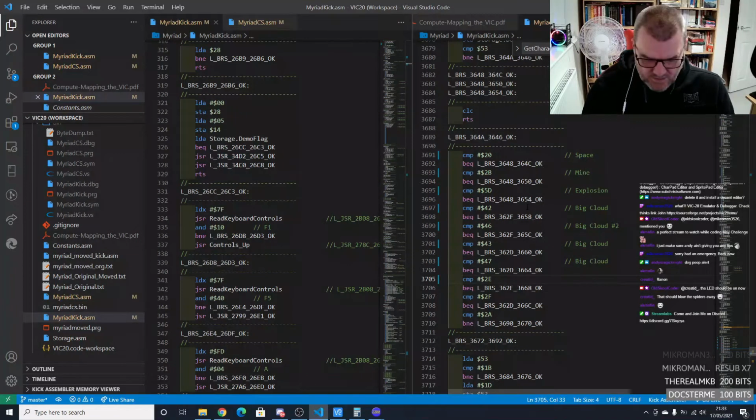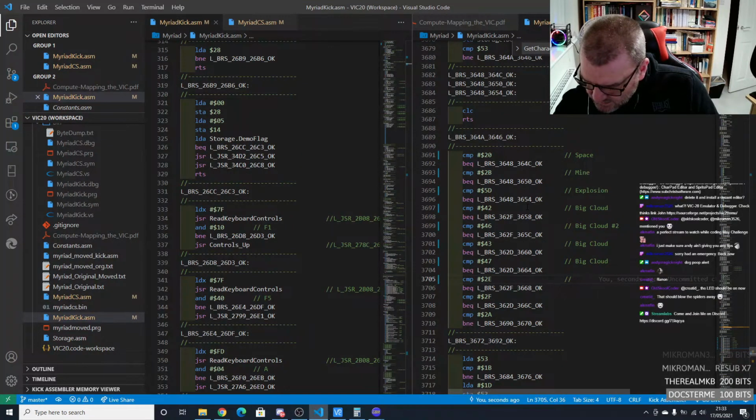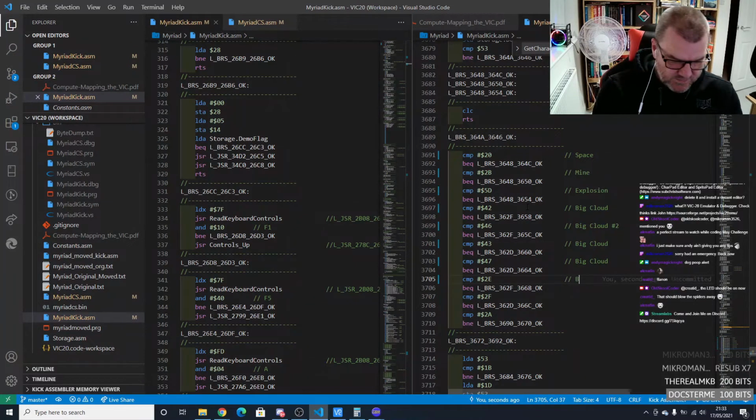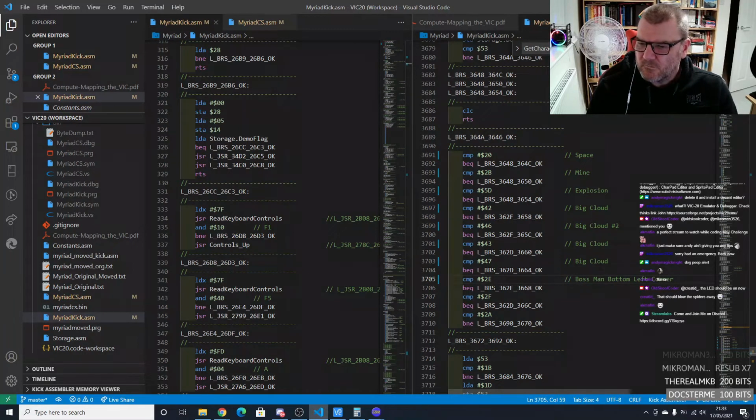Right, 2E is the boss. Let's do it right, corner. 47 was the bottom right. 42 was the bottom right.